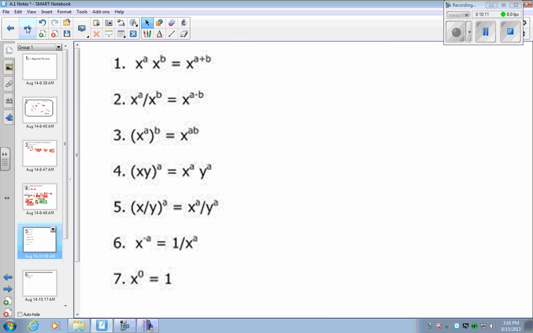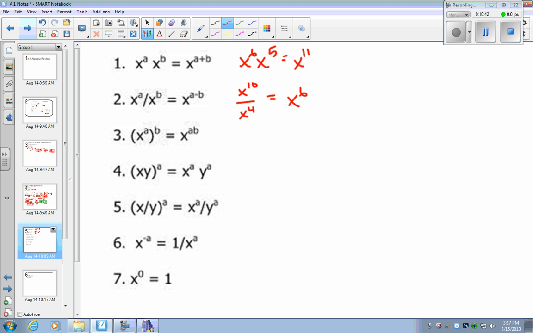Last topic we're going to cover tonight are your exponent rules. These are real important. This should be a little review from Algebra 1 and also Algebra 2. We're going to do actually some more difficult ones as well. So if you multiply two things together with the same base, say an x to the 6th and an x to the 5th, you add them together. That's what the rule says. If you divide two things, you subtract them. So if you have an x to the 10th over an x to the 4th, you have an x to the 6th left over. Okay, 10 minus 4.